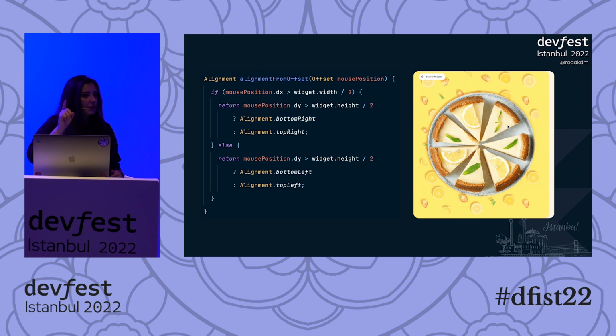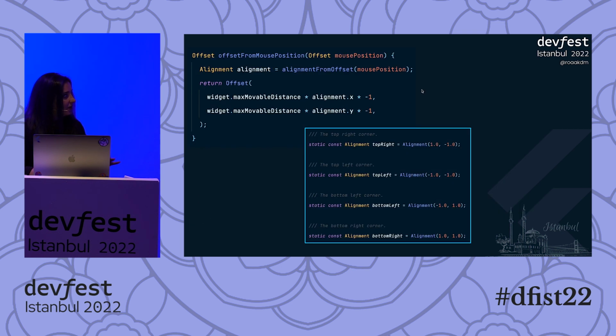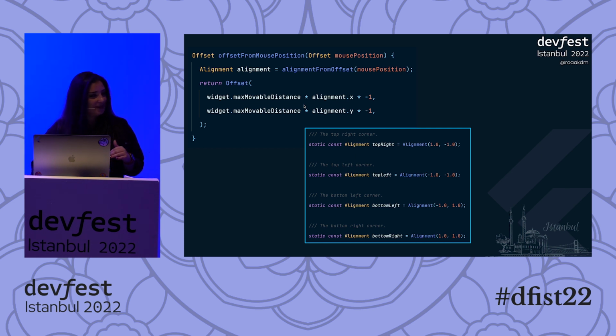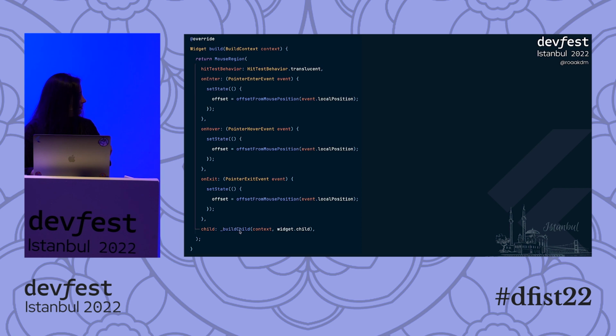Like if the pointer is in the top right quarter of the image, it will say alignment.topRight and so on. And this alignment in Flutter has the following values by default. Like the top right has the top +1 and right is -1. So multiplying this with the X and Y values of the pointer will define in which direction the offset is going. This is a bit confusing, but you can get used to it once you see the mouse moving on top of the image. And this is the build child method that we see inside the mouse region effect widget.